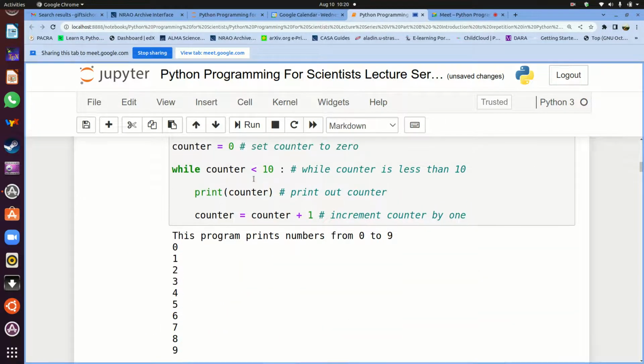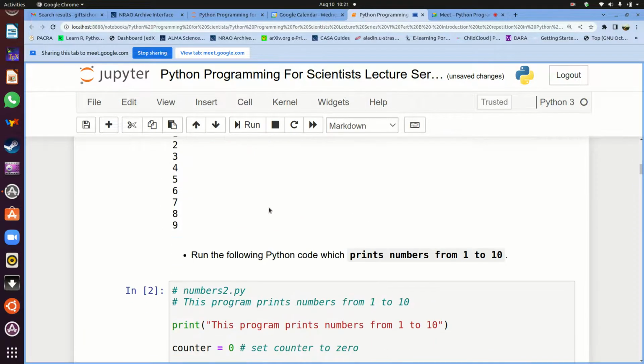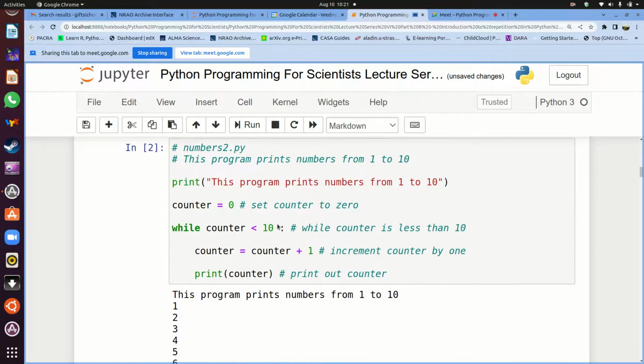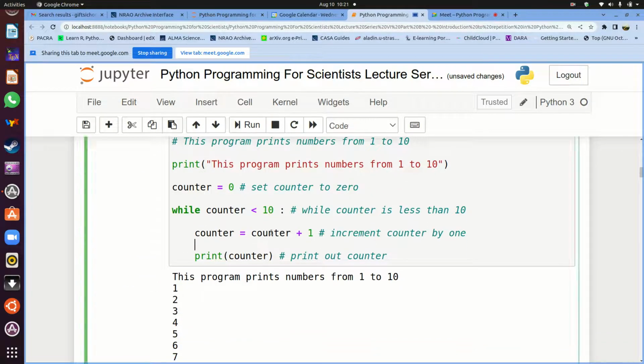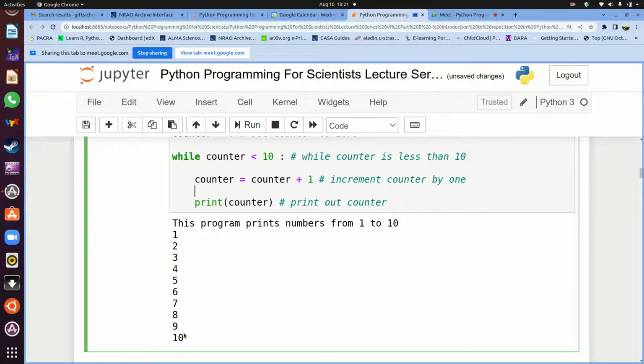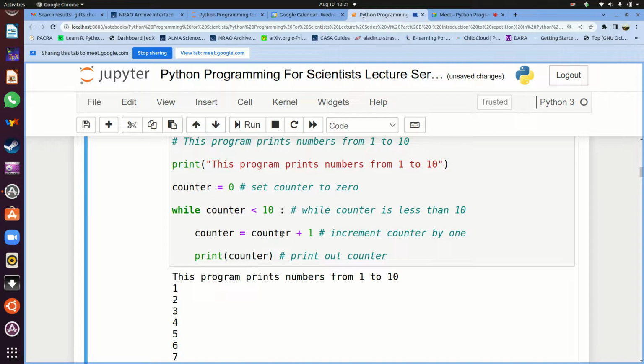So if we brought it here, when it's executing, it executes line by line. So it repeatedly executes these two lines like that. That's what you would get if you wanted to start from 1. And in this particular case, the 10 is printed out when the counter is at 9.